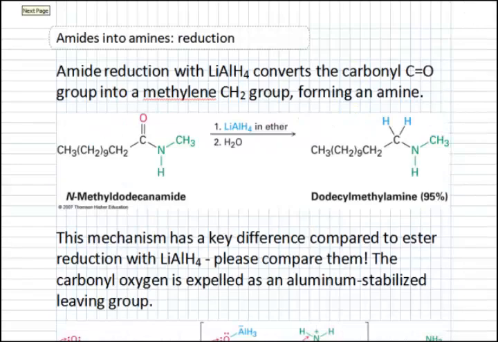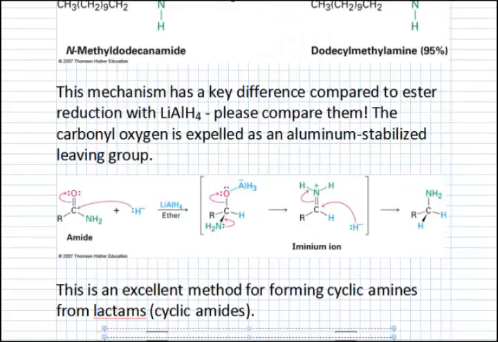So let's talk about reduction. If I have an amide and I react that with lithium aluminum hydride, something kind of interesting happens. It's a little different. This N group over here is not our normal leaving group. It actually converts the carbonyl into a methylene, into a CH2. So if I have this N-methyl amide with lithium aluminum hydride, I get just an amine. We have a CH2 next to the N.